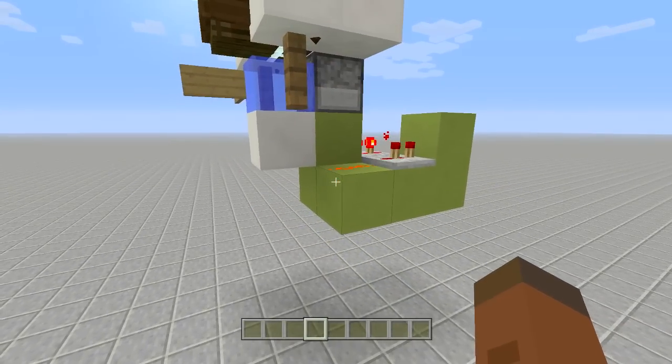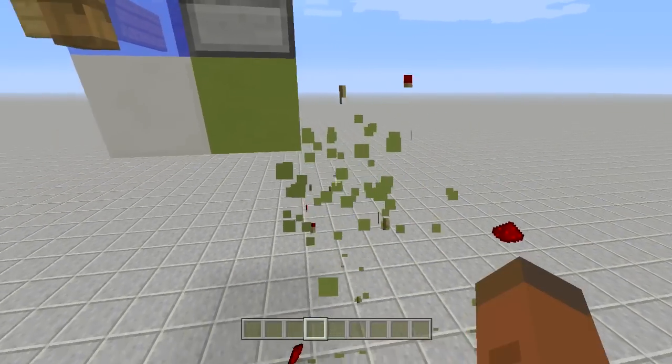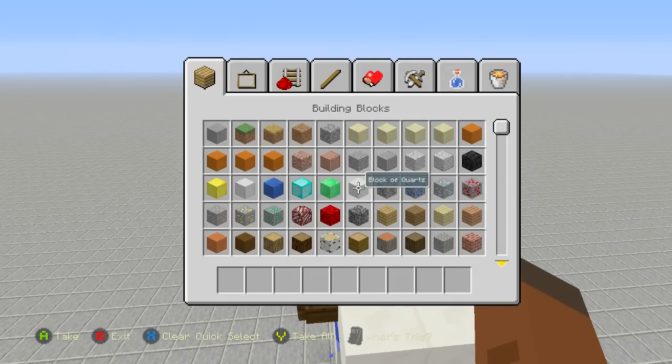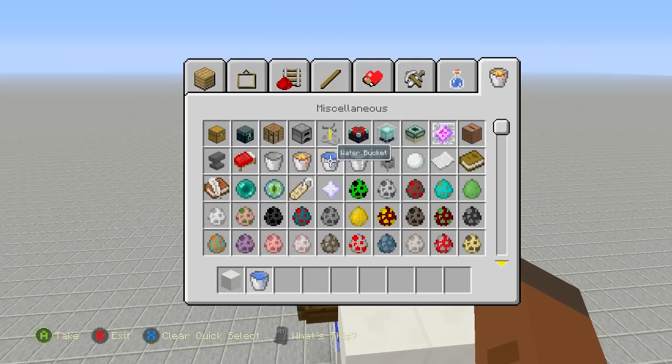So now that we have all 40 of our boats in, or 35, whatever you're going to be doing, we can go ahead and break all this redstone. We no longer need any of this redstone. And now we're going to come right above our Elytra Launcher, and we're going to go ahead and take out some blocks, or whatever blocks, really doesn't matter.